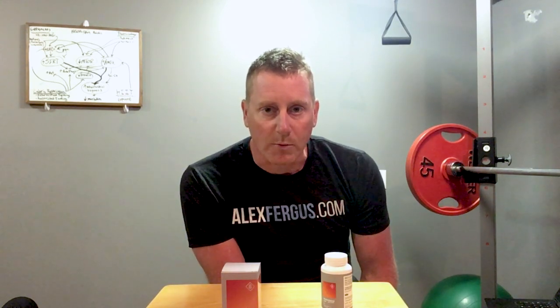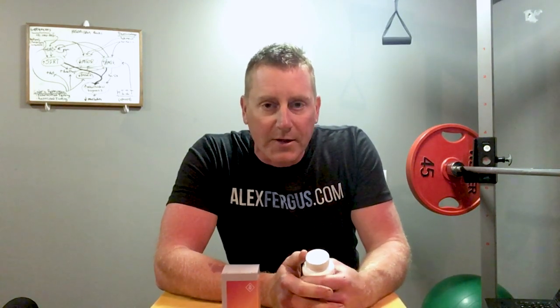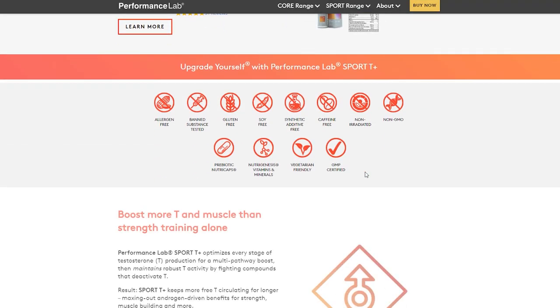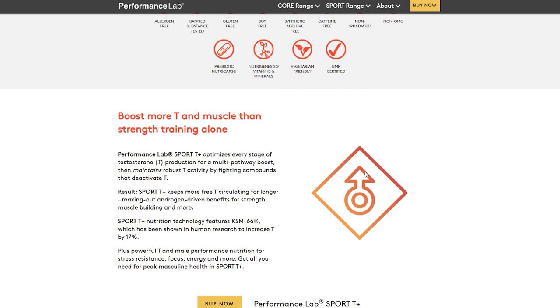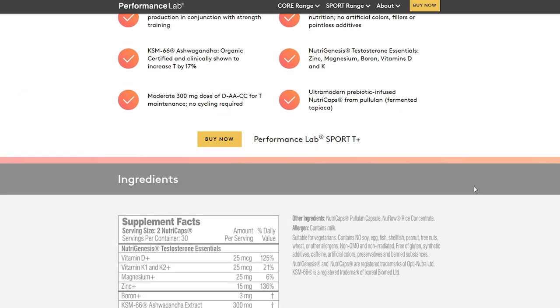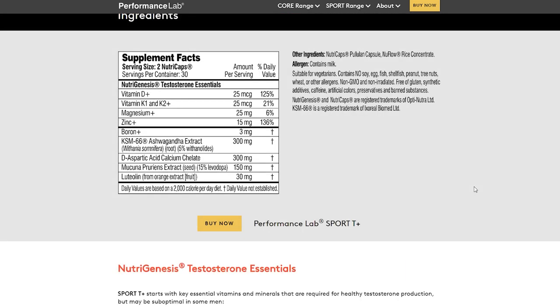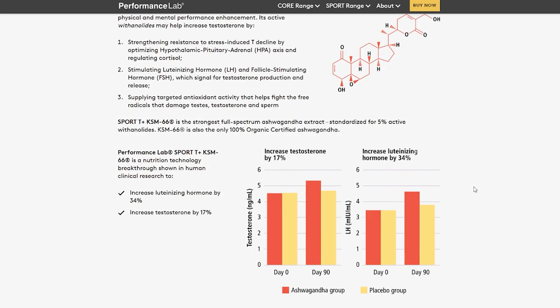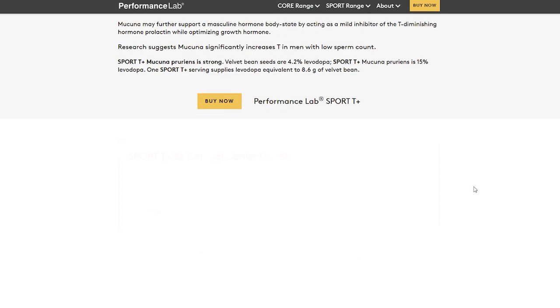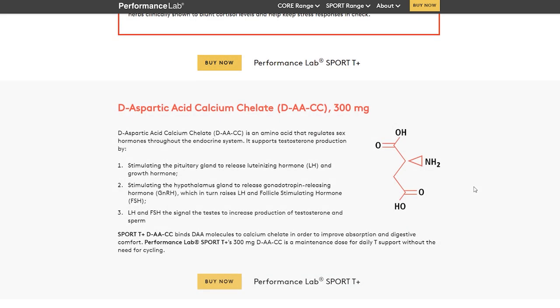Let's start with the ingredients. I'm old enough to remember when we still had the ability to use andro products, which were pretty darn effective at boosting testosterone — essentially you give the body a testosterone precursor and you actually enhance testosterone. Back in the early 2000s the FDA thought this was a little too powerful to have on the open market, at least here in the United States, so they took away the andro option for those of us looking to enhance testosterone.